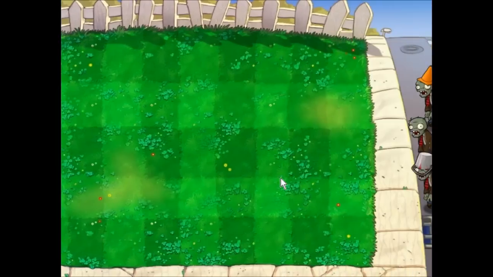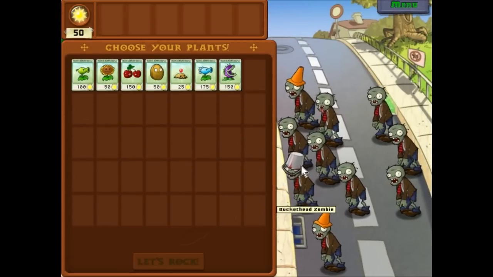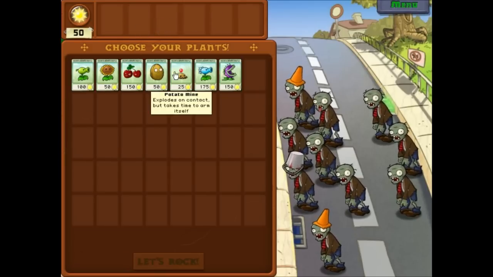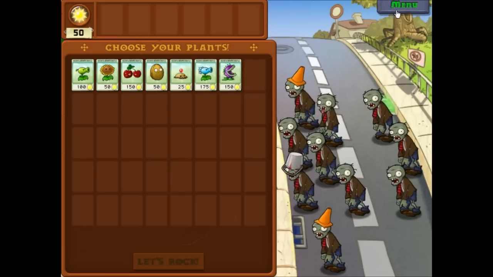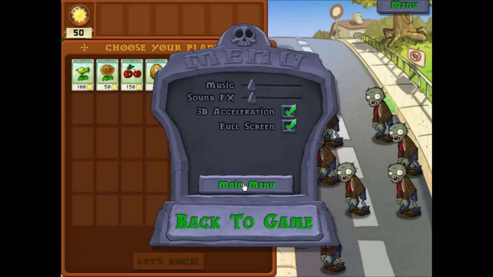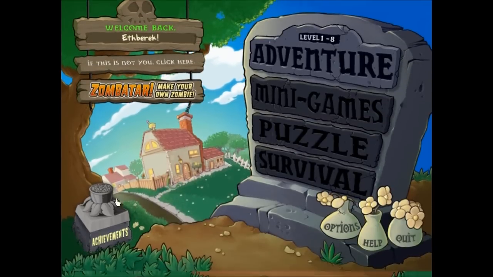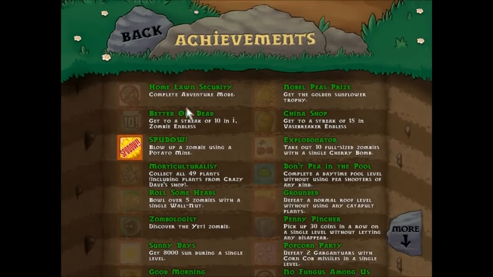I'm gonna stop the video here. It's been almost 25 minutes. There's the zombie with the pail on his head, and at this point, you can see once you pass the initial amount of cards, you can pick and choose what works for you. Main menu. Let's see if the store is open yet, but let's go ahead and check that one achievement. Blow up a zombie using a potato mine.